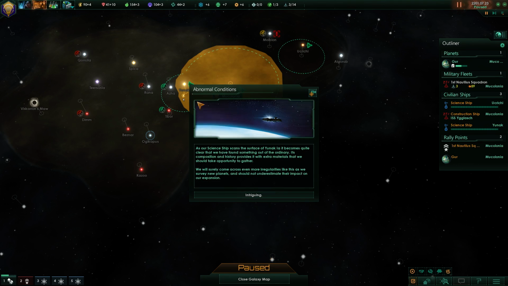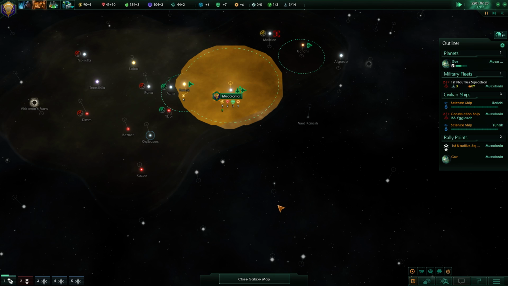Situation log updated. Abnormal conditions. As our science ship scans the surface of UNAC 1A, it becomes quite clear that we have found something out of the ordinary. Its composition and history provides it with extra materials that we should take opportunity to gather. We will surely come across even more irregularities like this as we survey new planets, and should not underestimate their impact on our expansion. So this is in UNAC.